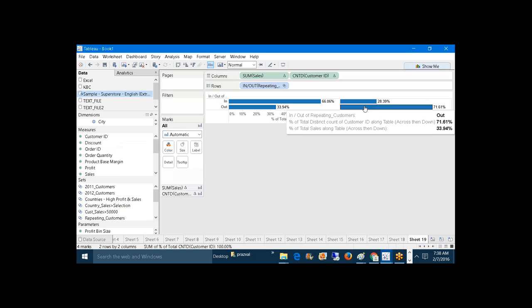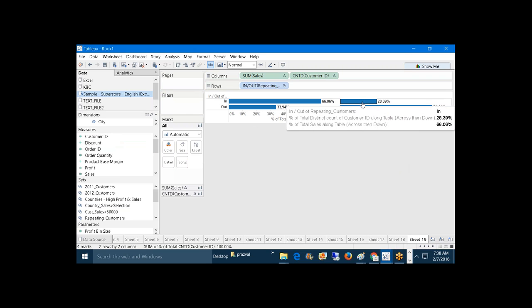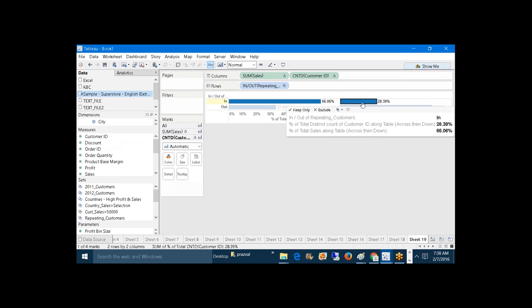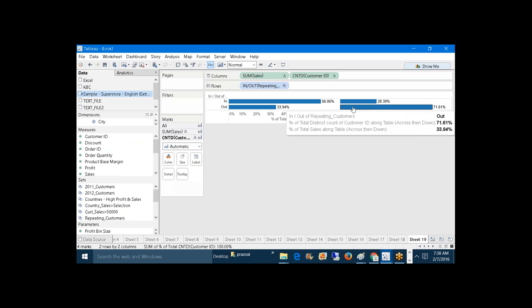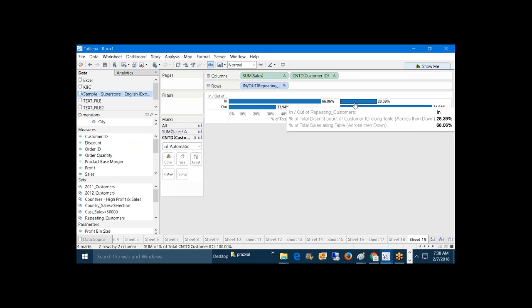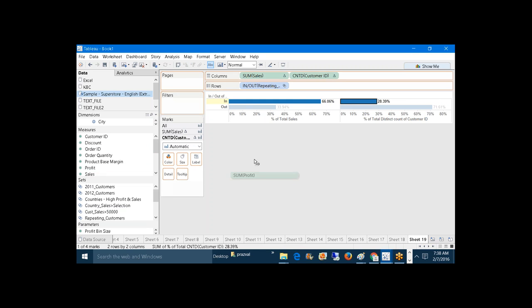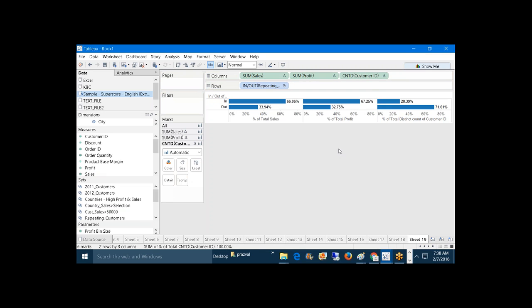So out of all the customers, only 28.39% are repeating customers. These 28.39% of repeating customers are contributing 66% of the total sales. And if you want to see the profits, drag the profits and drop it here. They're contributing close to 67% of the total profits.